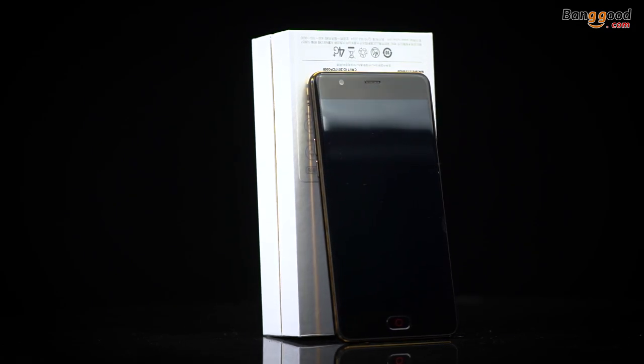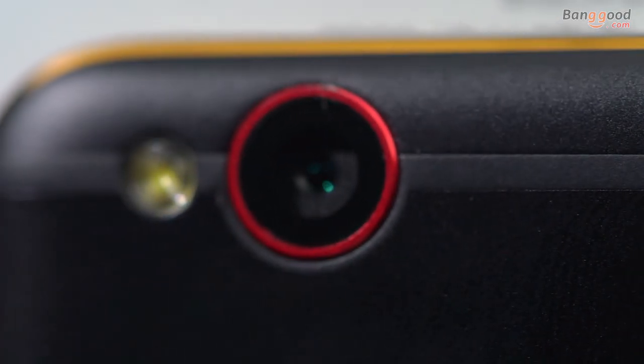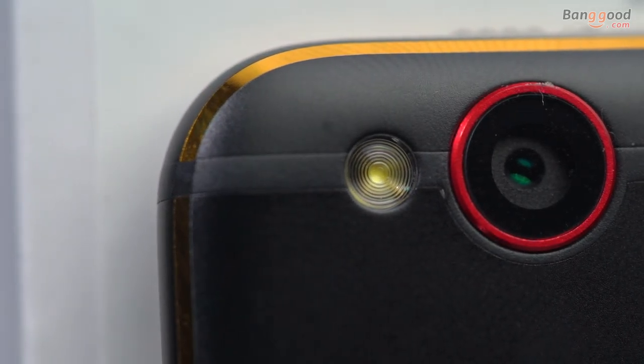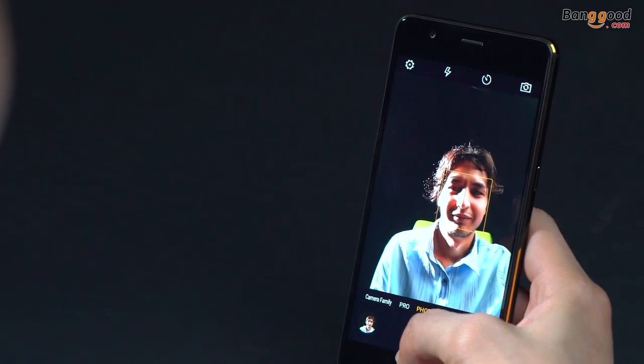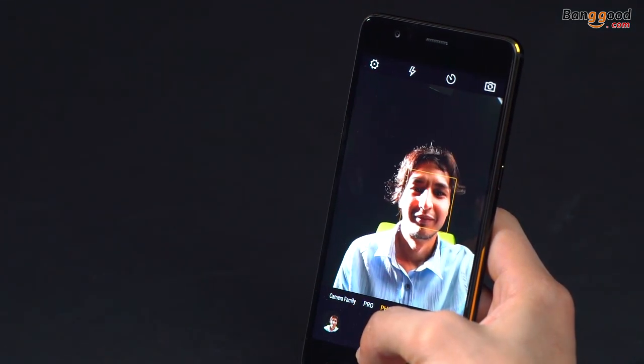Nubia M2 Lite comes with a chic and clean look embellished with gold, which is a slim, lightweight, ceramic body budget smartphone. 5.5 inch capacitive touchscreen, 1280 by 720 pixel resolution. Primary camera, 13 megapixel, f/2.2 aperture, NeoVision 6.0. Selfie camera, 16 megapixel, f/2.0 aperture, 80 degree wide angle with 5 lens.